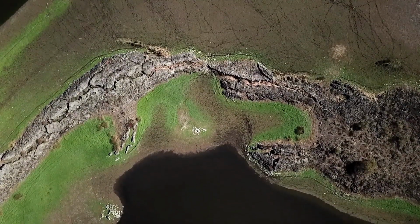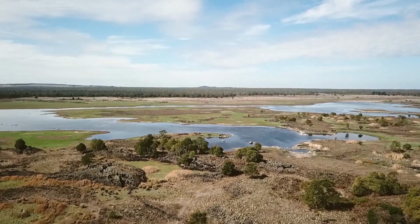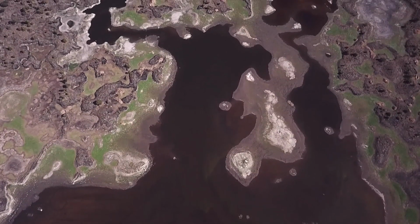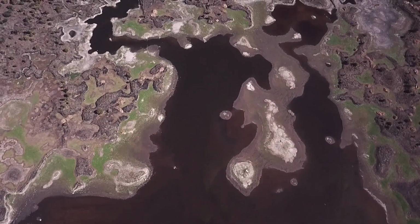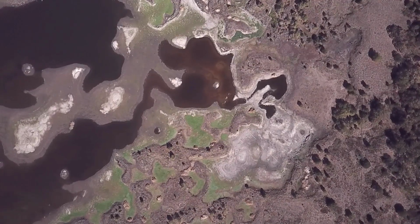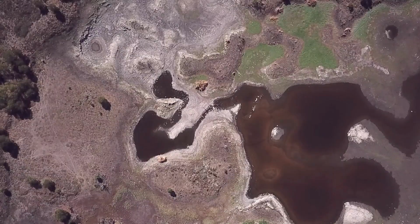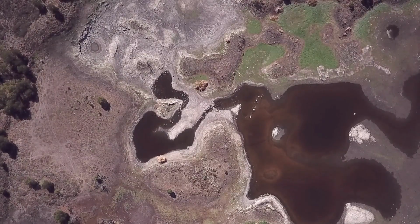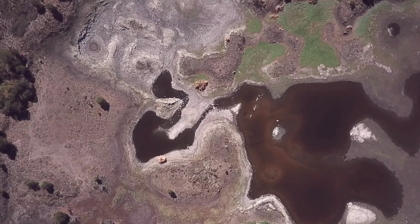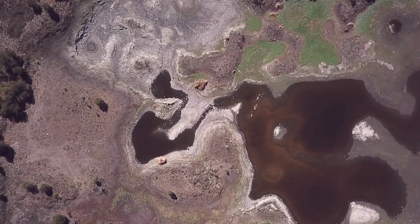So it's a really important place still today because our mob have always had association with that waterway. Given the Umarella Wars, our mob took up the battle against the colonisers, they used the lava flow where that waterway is, and then the mission was put here as well. So the mob have always had our association here with this waterway, and it's all fed from Condah Swamp. It's a very spiritual and connected waterway. It means a lot.